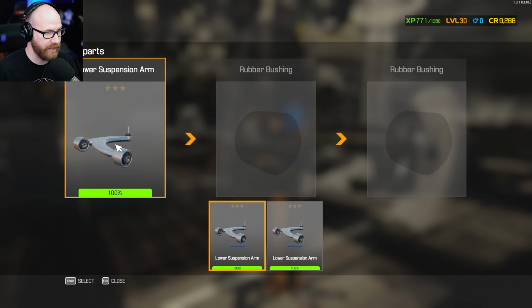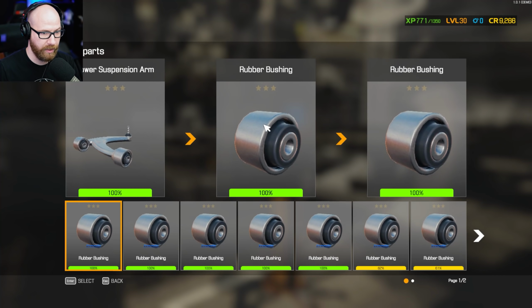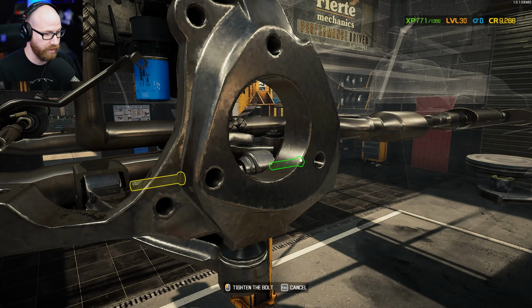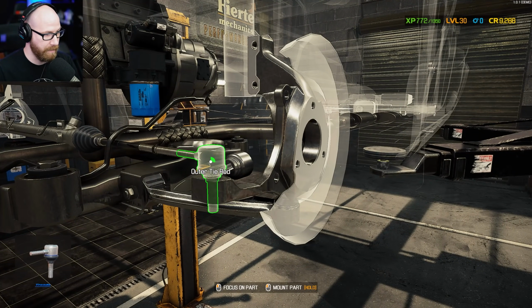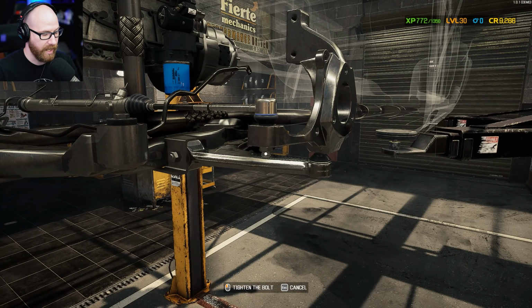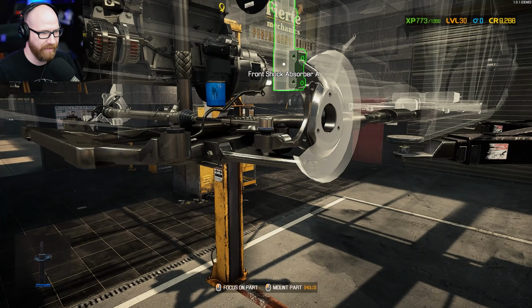And that is that. Lower suspension arm. Did we fix any of this? It looks like we need that. Rubber bushing, rubber bushing. We got it all fixed in everything. That's pretty darn cool. We're saving a lot of money just by fixing our parts. Oh, we actually had 2 of those, okay, because I just bought those. I was like, did we fix those?